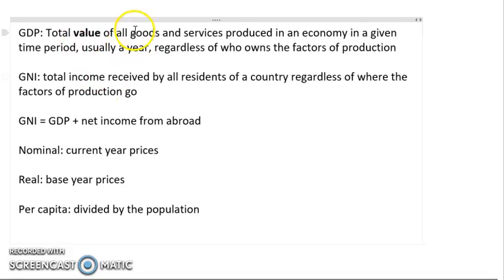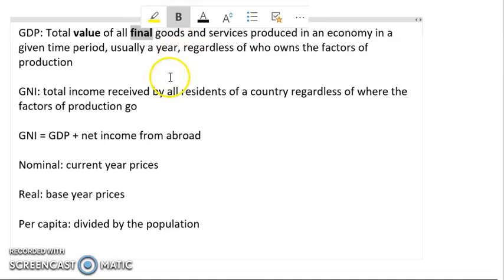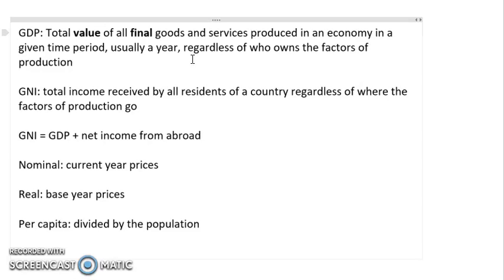And also, you need to know that these goods and services are final goods and services, right? Now, what does that final mean? Final means it's not intermediate. A final good or service is one that's produced for its user and is not a component of another good or service. I want you to think about maybe steel, right? Steel is a good that is produced by companies, but it could be used in maybe stainless steel pans, so it's an intermediate good. An intermediate good is a good that's used in the production of another good, whereas a final good is not used as a component of anything else and it's just consumed, right?